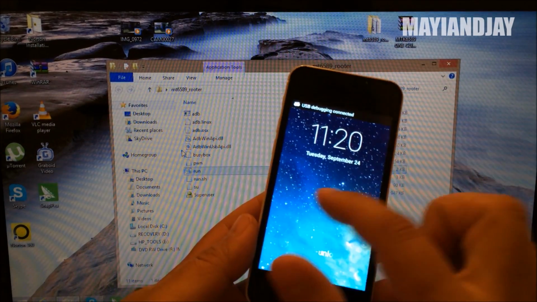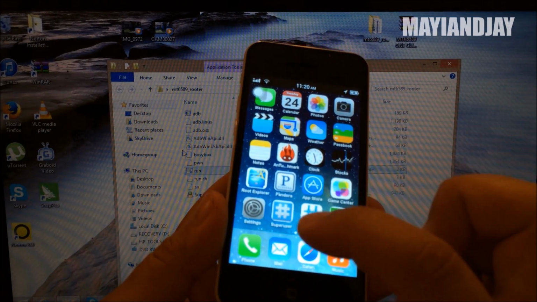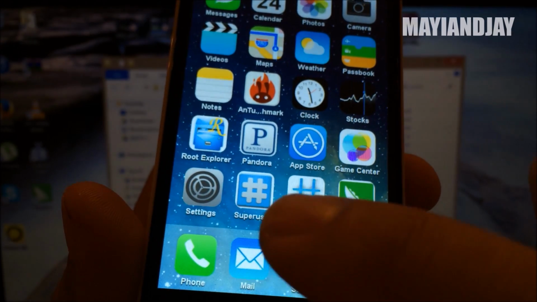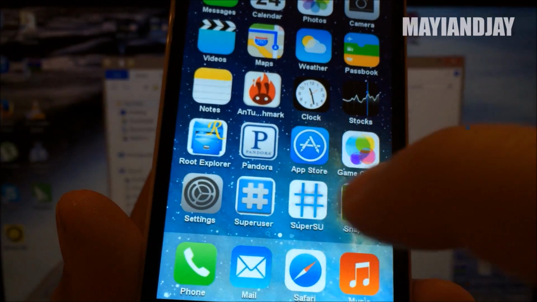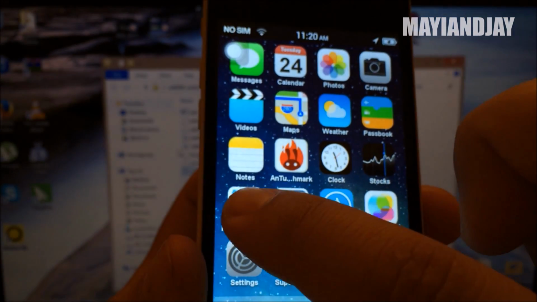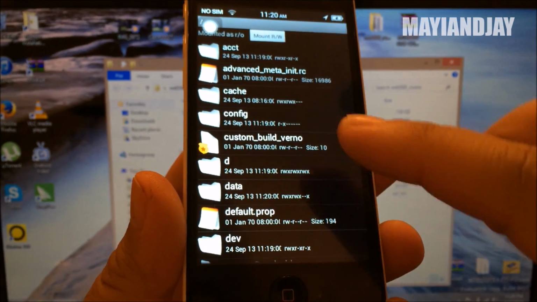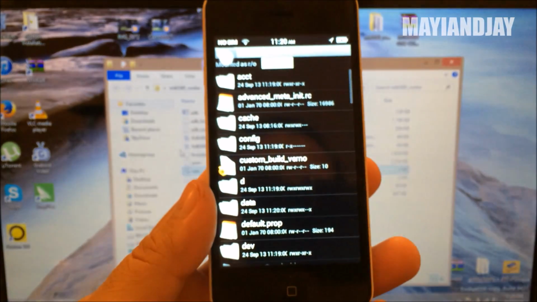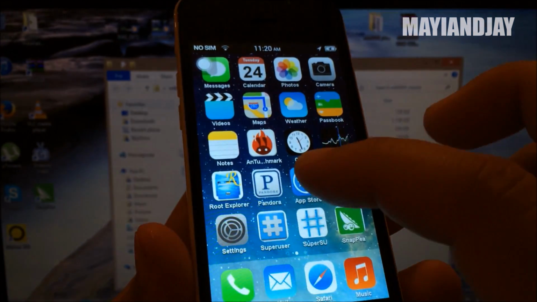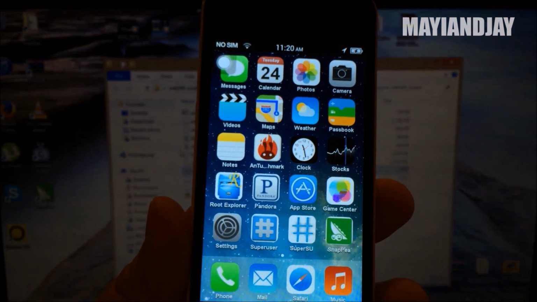Alright guys, so the phone has booted up. Okay, so now the next thing you're going to verify is, of course, we see here already SuperUser, which I was already rooted, I just rerooted it. And then now you're going to go here where I have the application called Root Explorer. And as you can see, guys, right here from the bottom, root permissions have been granted. So now I can customize the phone or even install future ROMs, which you may never know what comes available for this phone.